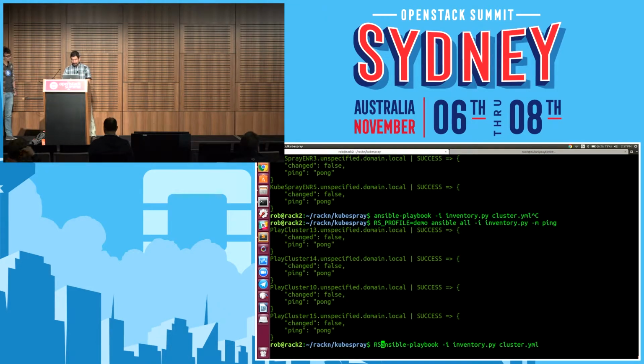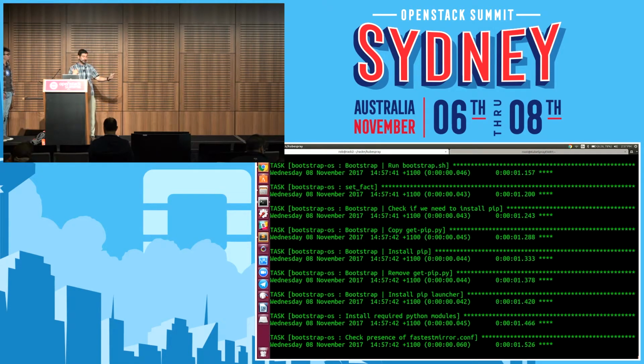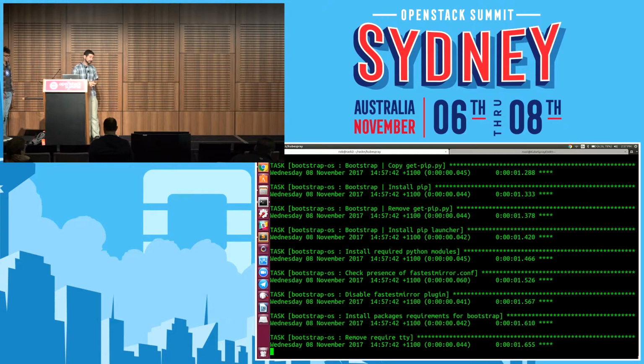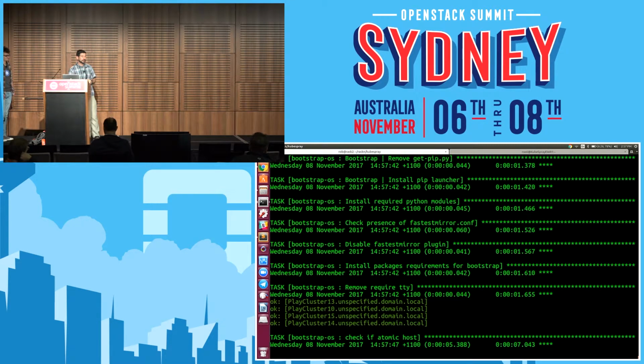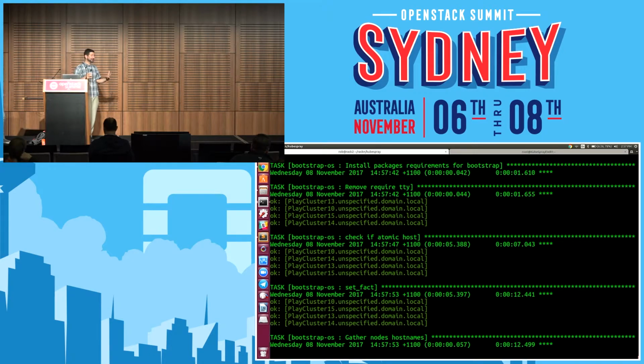So by passing in the variable, it's going to pull a different block of machines. My environmental variables would pull one of my other clusters. So this is just going to start running Kubespray as an installer. And you get the classic Ansible scrawl through the system. Pretty straightforward so far. Everybody with me? Cool. I told you, this is not very simple. If you're used to Ansible, this is about as basic as it gets.